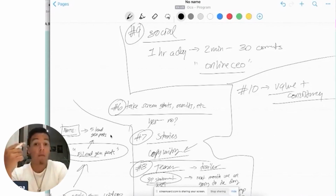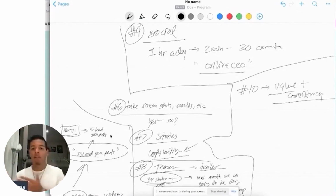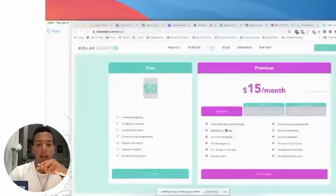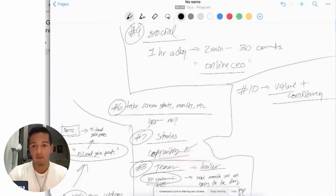Most of you are going to do the things I'm going to show you right now for 1 day, or maybe 1 or 2 weeks, where you're not going to be consistent with it. You're going to die off, do your own thing, and fall off the wagon. The problem with that is that you don't get the full benefits of doing things consistently, okay? You cannot get 6-pack abs just by training 1 day. It's impossible, right? So why do you expect to grow your following in just 1 day? It is impossible as well. So make sure that you're consistent.